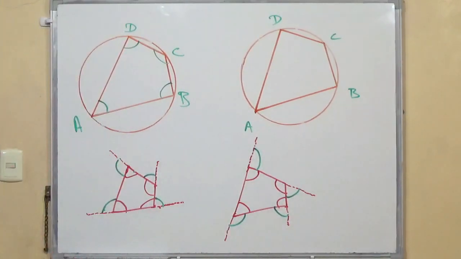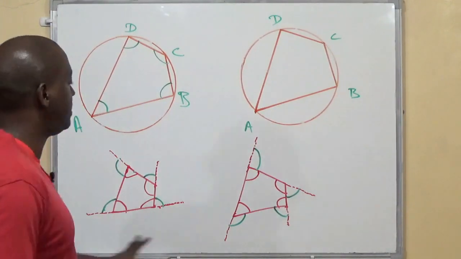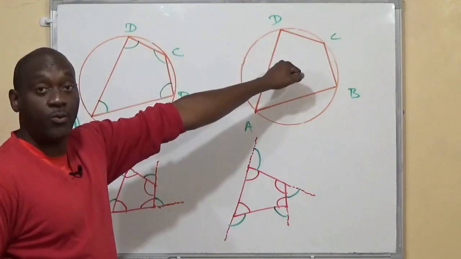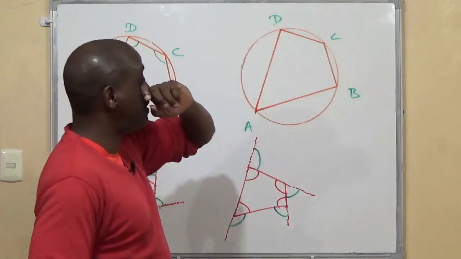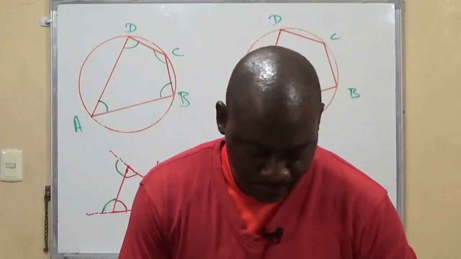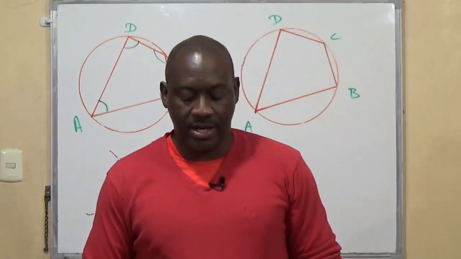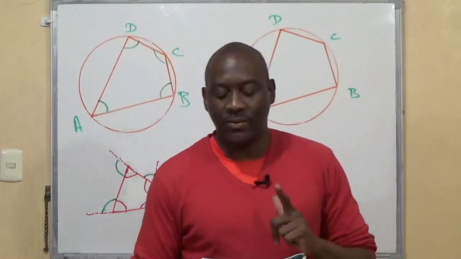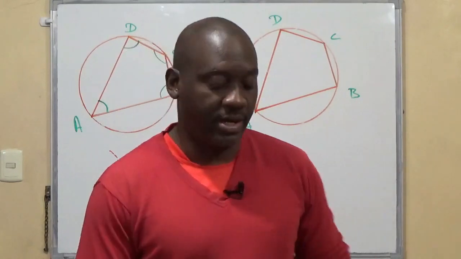Alright? So now we're going to apply this little bit of knowledge to our good friend over here, where we're going to discuss Theorem 5, which says, and we're quoting again, that the exterior angle of a cyclic quadrilateral is equal to the opposite interior angle.